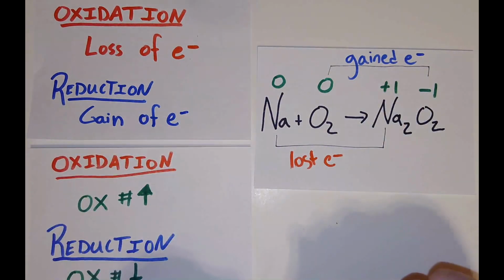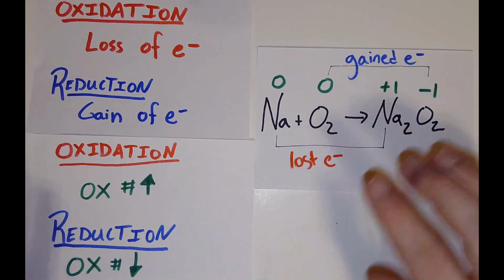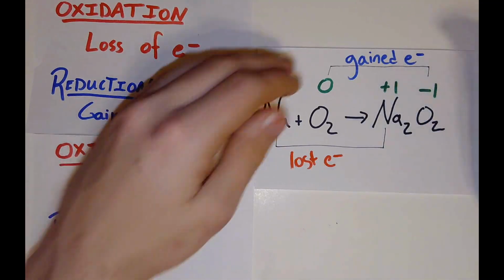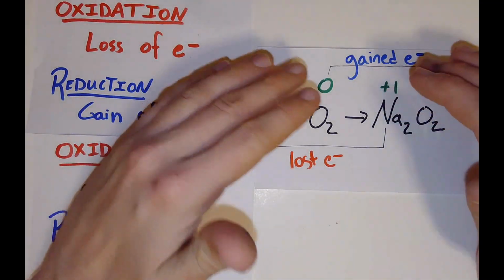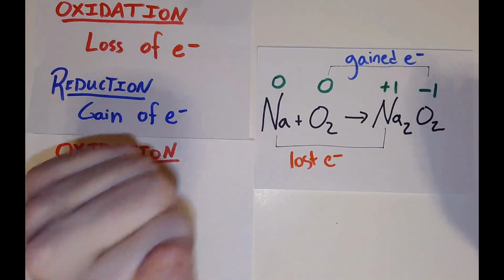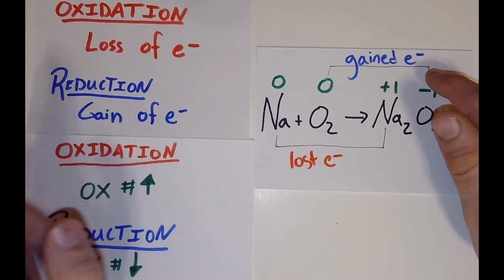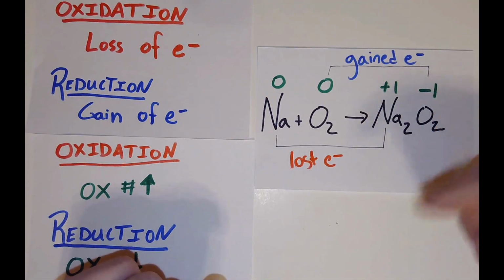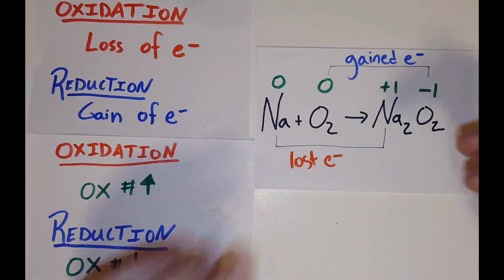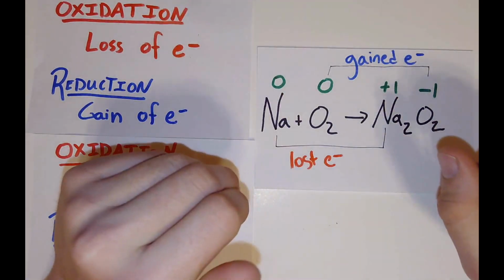For tonight, you don't have any new homework. For tomorrow, you're going to do a worksheet via Google Classroom asking you to look at sodium, oxygen, and other elements like it and tell me, hey, in this reaction, did it gain electrons, lose electrons? Was it when it gained electrons reduced? When it lost electrons, was it oxidized? Talking through what actually happens in a chemical reaction using these kinds of notes.